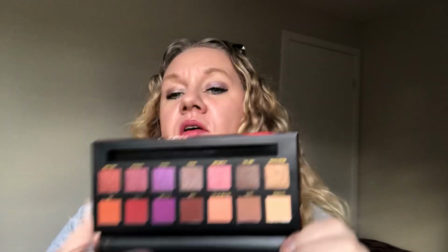I'm going to do my top row and then your bottom row. I'm going to swatch that first. Chloe from Lady Rights did a look with this palette, I think. I think there's an offer from an online store where you got three palettes, this one and two others, for $12.99. There you go, that's the top row.